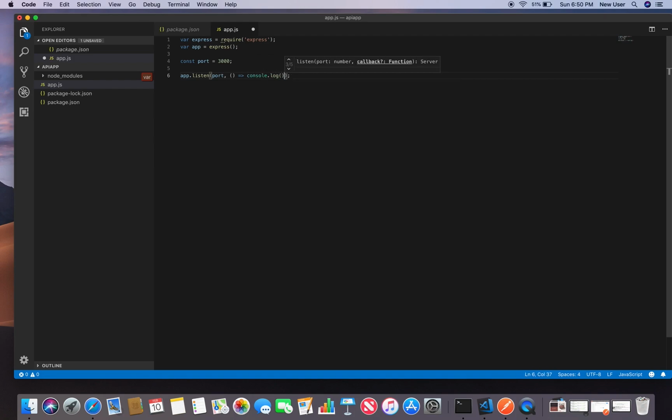And add to the console some verbiage saying the app is up and listening on port, and let's put here our port.